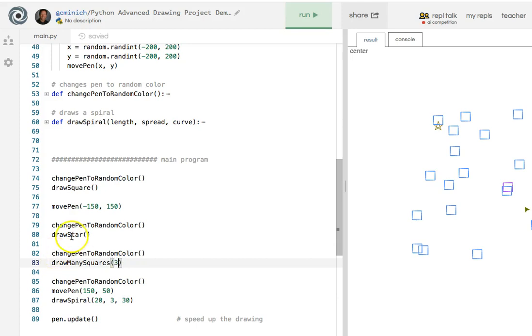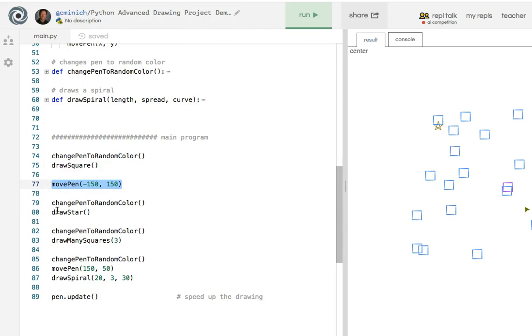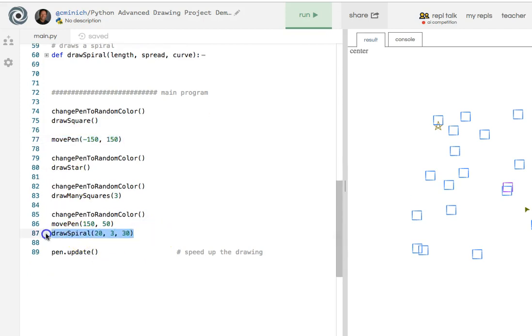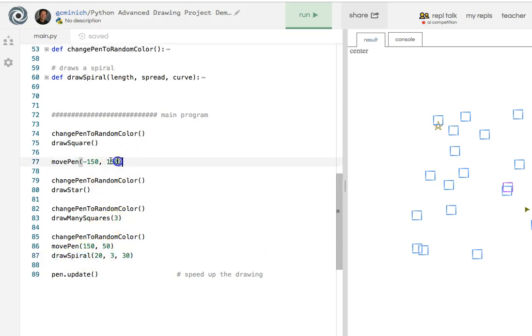Okay, one more that I want to go over before I call a wrap on this YouTube. Move pen. I'm not going to explain draw a spiral. That's like hard geometry that you might not have had in school. You can look into that on your own time. Move pen takes an X and a Y, but it also does pen up and pen down so that we don't get those stray lines.